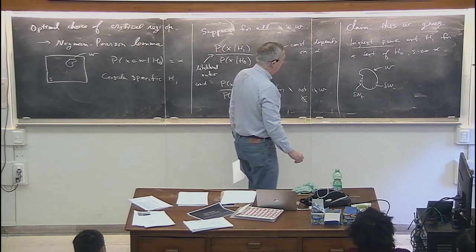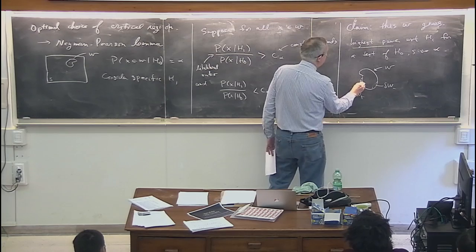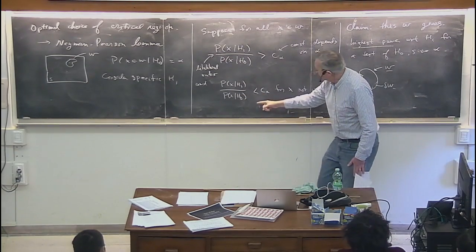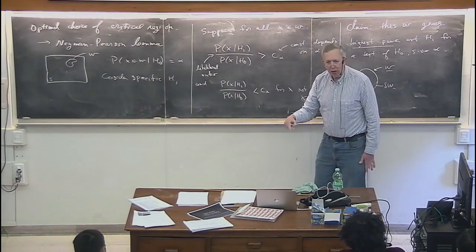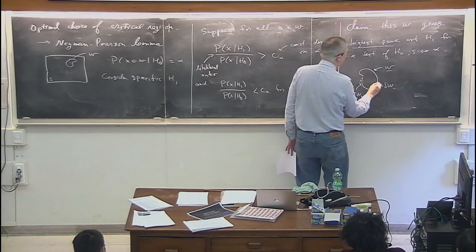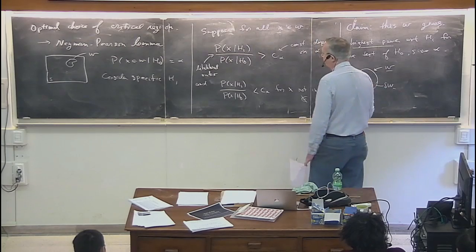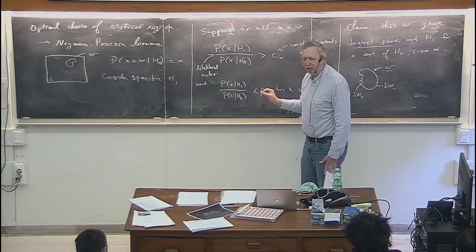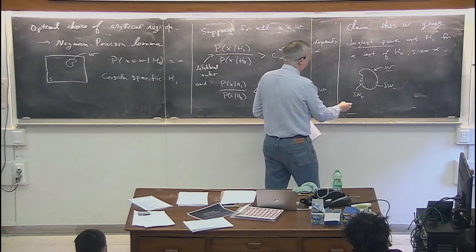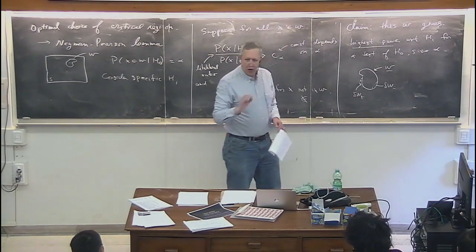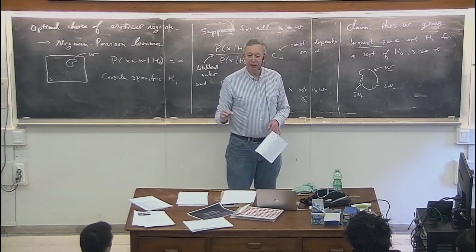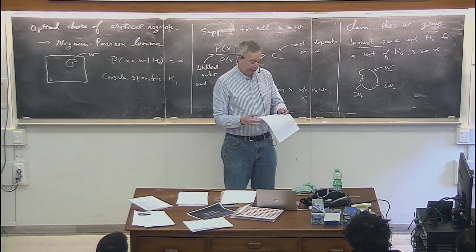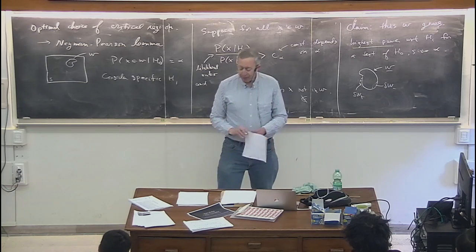And what you can show is that because when you include this region here, you're going outside the original critical region. And so therefore you're going into a region where this likelihood ratio is lower. And then you're losing something that was inside the original critical region. And the part that you're losing had a higher value of the likelihood ratio. And as a result, when you work out the mathematics, it turns out that the new critical region always has a lower power with respect to H1. You can almost just see that by looking at the picture. But it turns out to be true. So that's the Neyman-Pearson lemma.